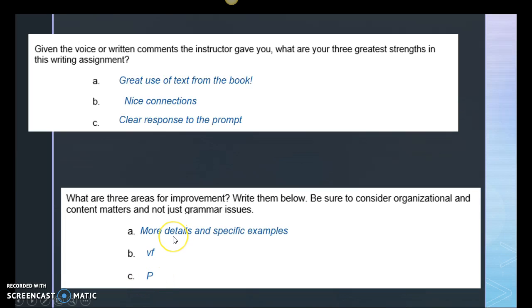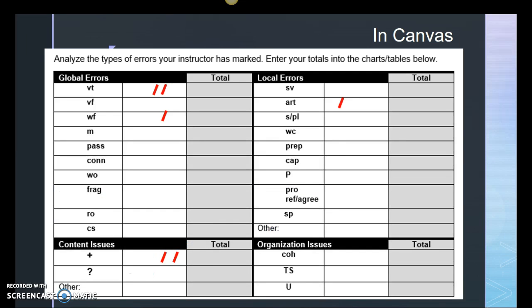You may also put down comments for improvement in areas of content and revision. Maybe the teacher has asked you in several places to revise by adding more details or specific examples. So those are just a few examples of things that you can mark on your revision analysis sheet.